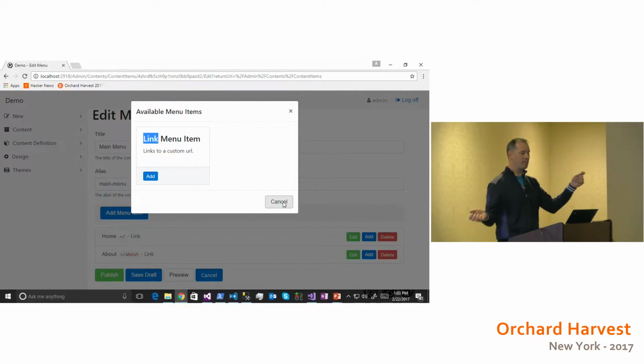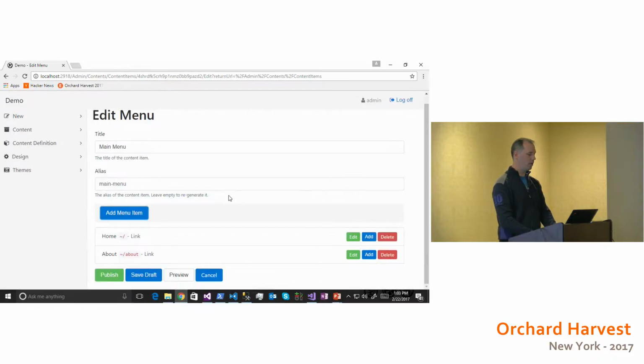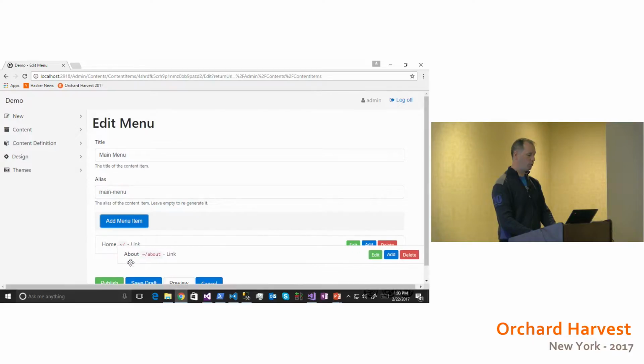So we have many content items, but they are all embedded in one JSON document. So this makes it much faster. And still extensible because you can create content items with custom fields and custom types, custom renderings, so exactly as Orchard One, just faster. You can reorganize your menu with hierarchies, move them around like in Orchard One, so nothing special here.